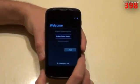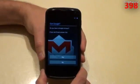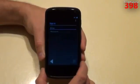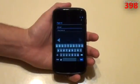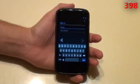So again, it says welcome, English is pre-selected. I'm going to hit start. And then it says got Google. Do you have a Google account? If you use Gmail, answer yes. Hit yes. So in the next step here, it wants me to sign in with my Google email address. And I have several of those.